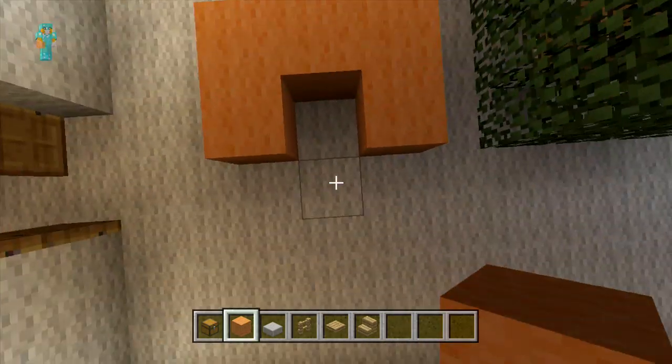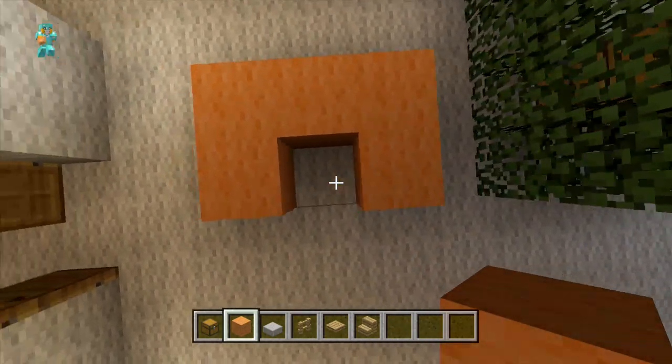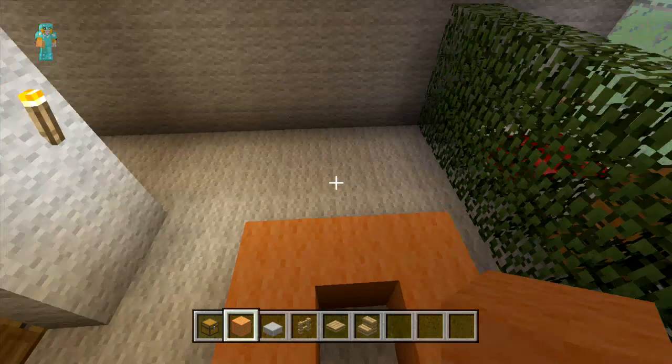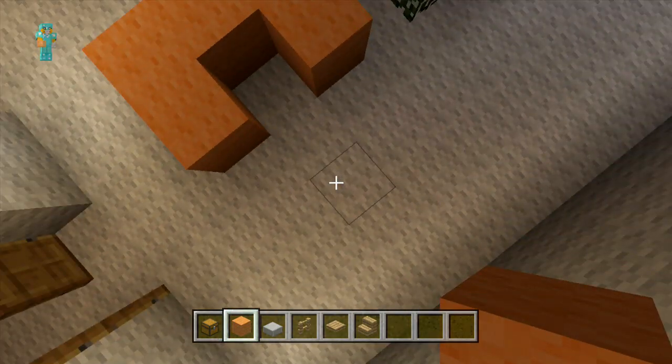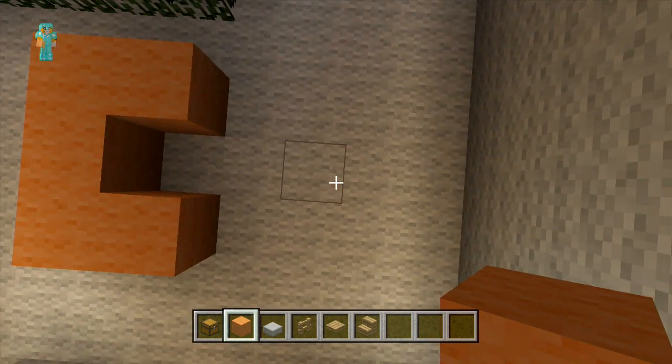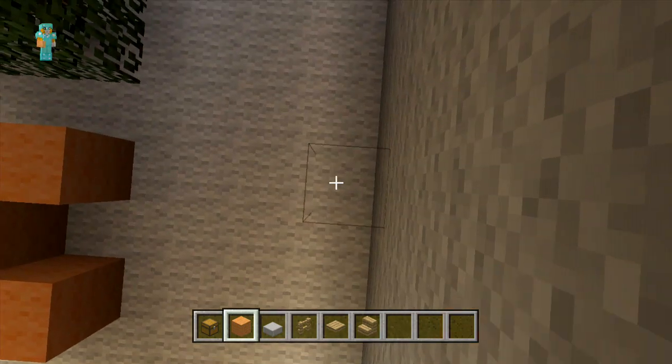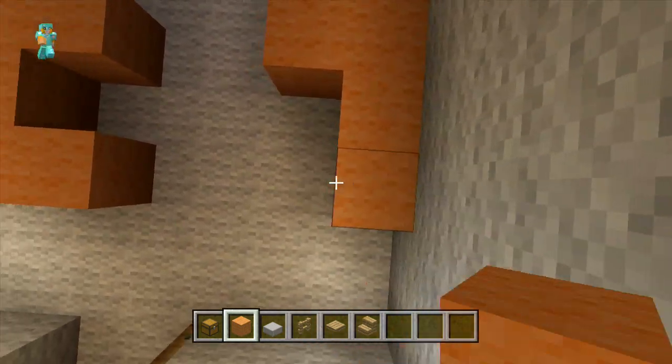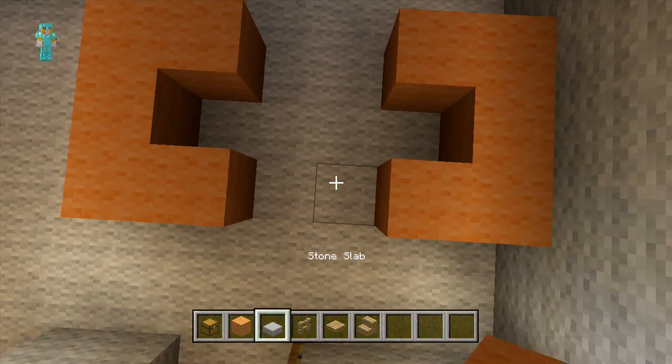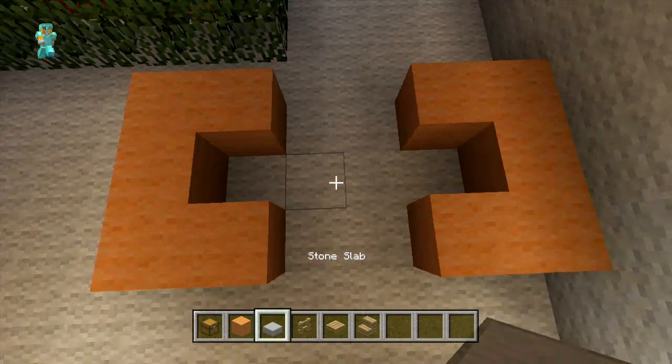So leaving a 1 block space next to our oak leaves, we're just going to place the first of our 2 sofas, and you can see it's perfectly in line there. Then leaving a 2 block space, we're going to do exactly the same and place another one.